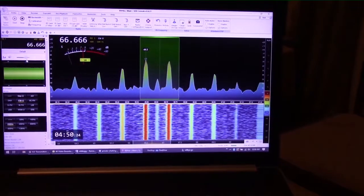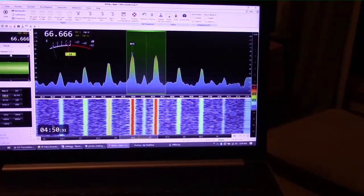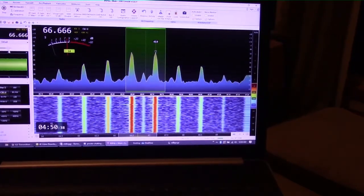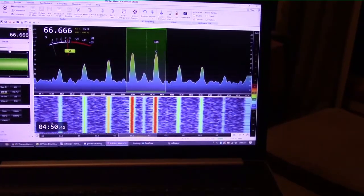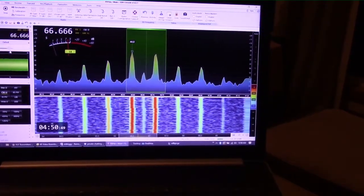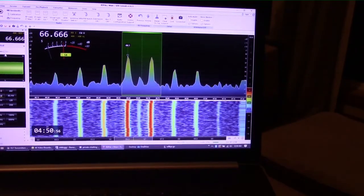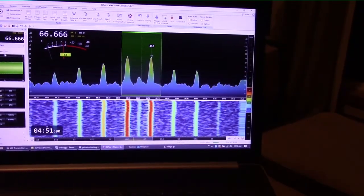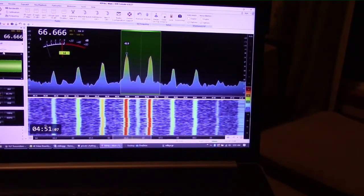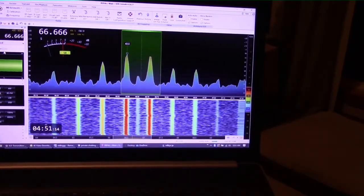That would be pretty cool to be receiving it here with the indoor magnetic loop here from the Midwest part of the US. I look forward to moving the antennas outside, and maybe I can eliminate some of this hash, some of these spurs that are occurring right on this frequency, which is very unfortunate. But it sure does seem to be a coincidence. They are occurring at 1 pulse per second.